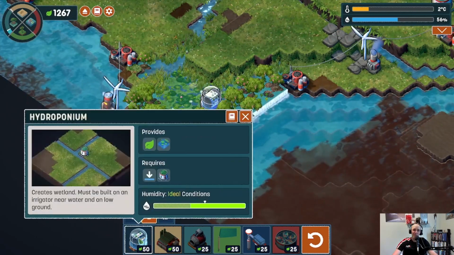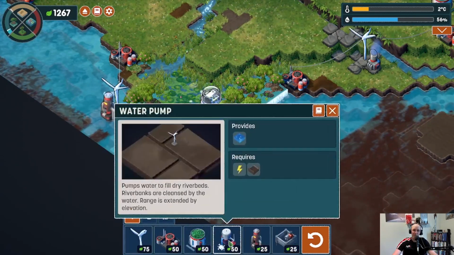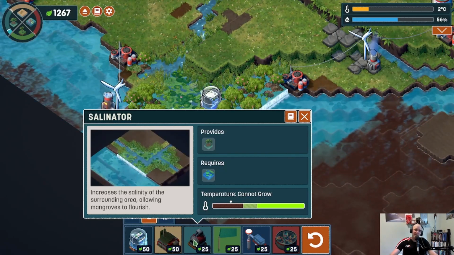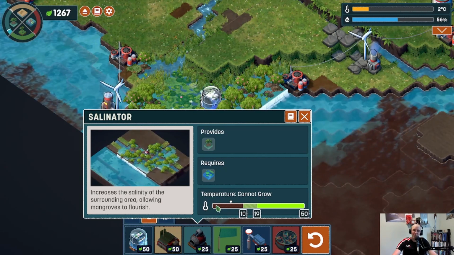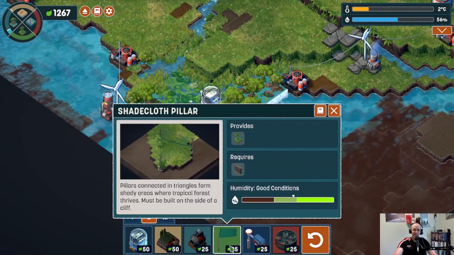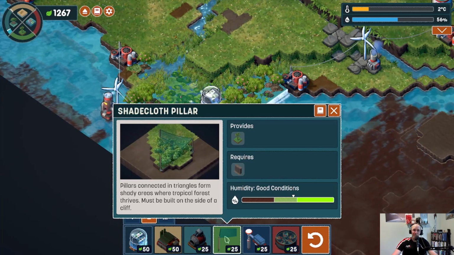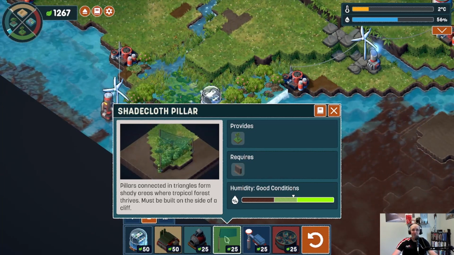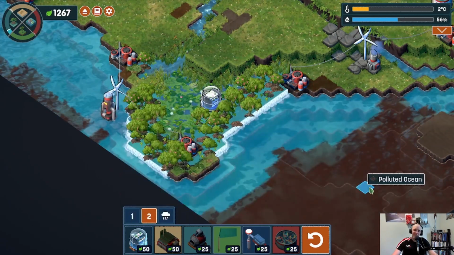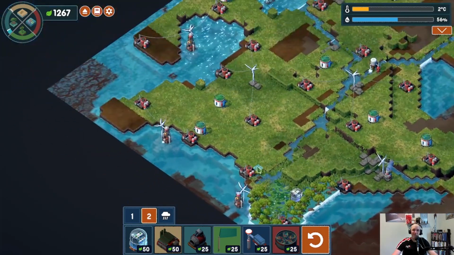And I just got an ideal placement, and you can see the humidity conditions. So these tools start to have areas where they work best, which we didn't see in the stage 1 tools, where essentially they are best at doing certain things. The salinator here, I actually can't play because my temperature is not high enough. And my humidity is not high enough here either, but since I'm in the hashed area, it'll let me play the shade cloth pillar, though I won't get as many natural resources for it. While I did say I'm not trying to min-max things, I still like to give it a shot. Let's look around here.